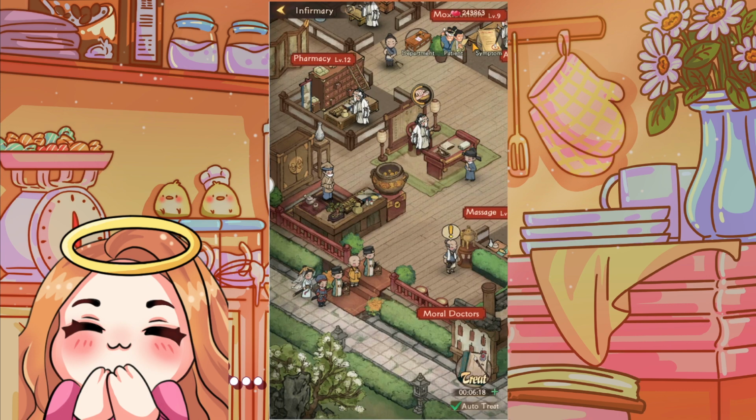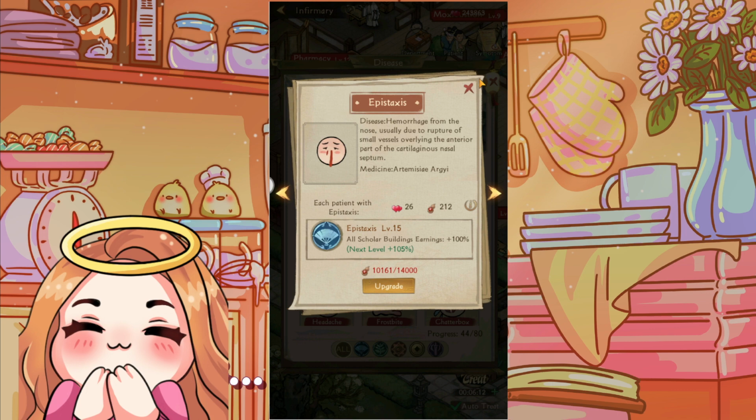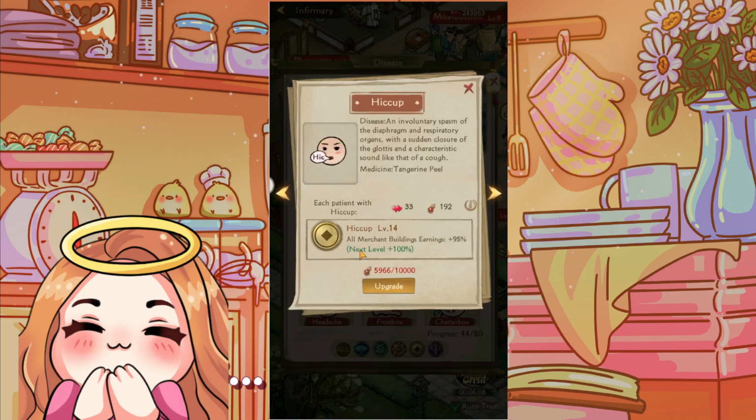Neither is the patient, because that's just going to go towards your infirmary. What really matters in this part is symptoms. See, all merchant building earnings plus 95%. So once I get so many of those from treating patients, then I can level that up again.